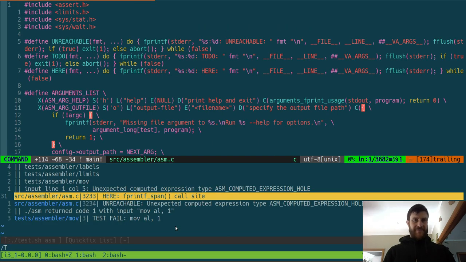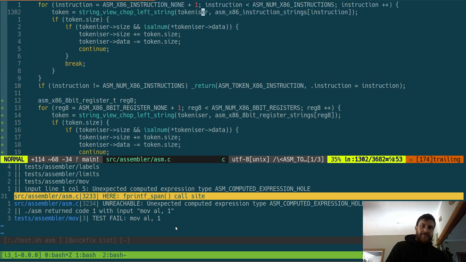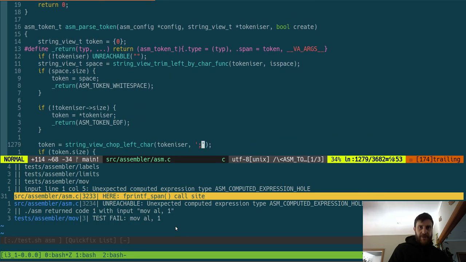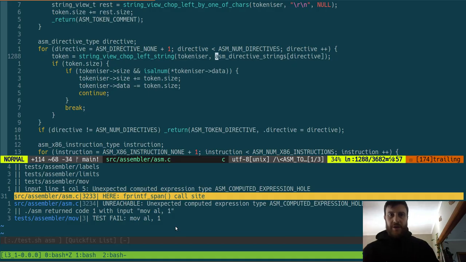So if we find that token here, and it's something that I've kind of thought about, all these kind of things that are searching for strings in a sense probably could have a little macro to wrap around it. They're just checking for the verbatim string and they're not really caring about case. And so I wonder if I want to chop left string like case insensitive, which makes it a bit more complicated, but it means you can do stuff like this.